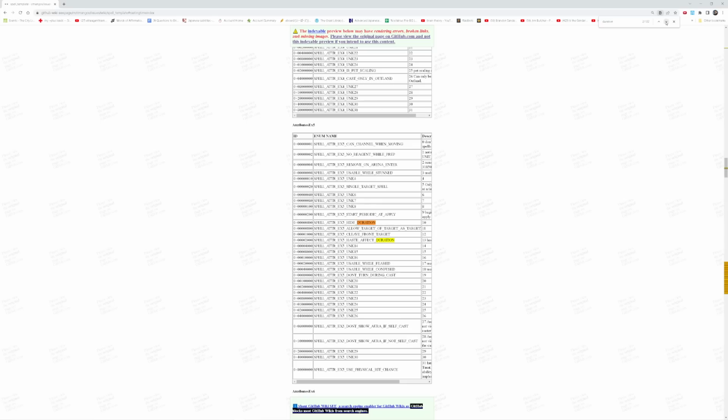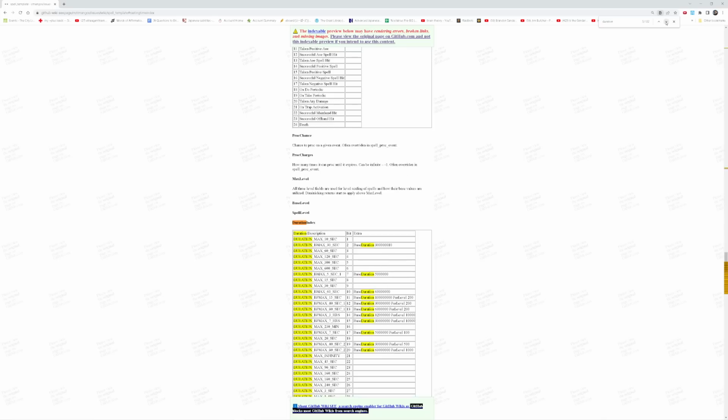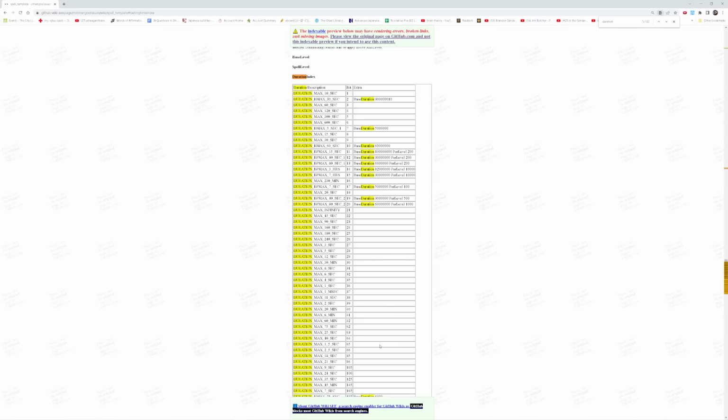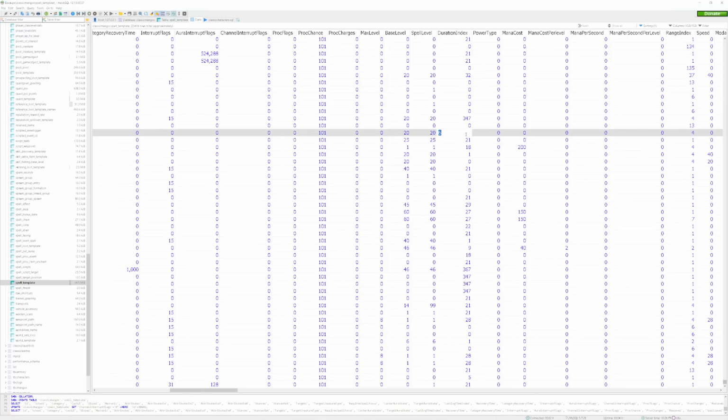And we're going to go down. All right, I'm going to look and see what duration we want it to be. Let's just make it 6 minutes, right? So duration index is 41, and that's the number that we want to copy in there. I'm going to copy that in the DBC too, just to be safe.